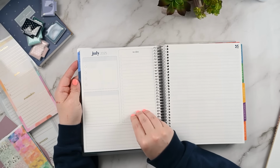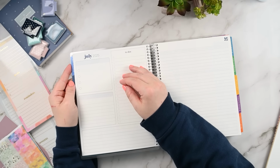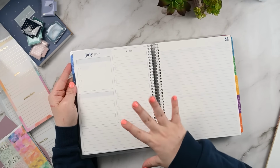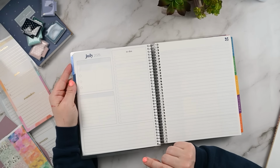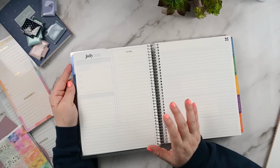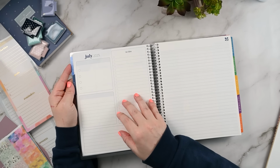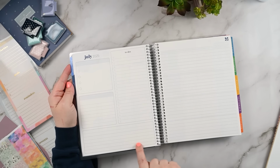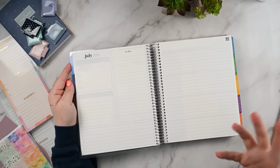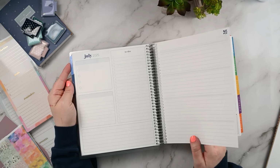I actually really like that it's here now. I feel like having a dedicated space for it, instead of having to come up with my own system, I like that. I like to not be told how to live my life, but also at the same time, I know I need a to-do list, and this is the perfect spot for it. And then I can still use these things however I want. So I'm okay with that. I like that option. And then the line notes page.